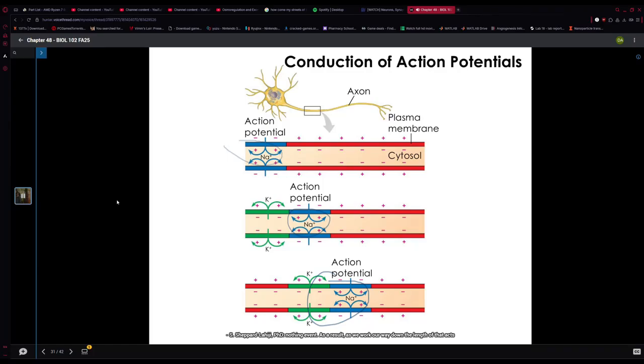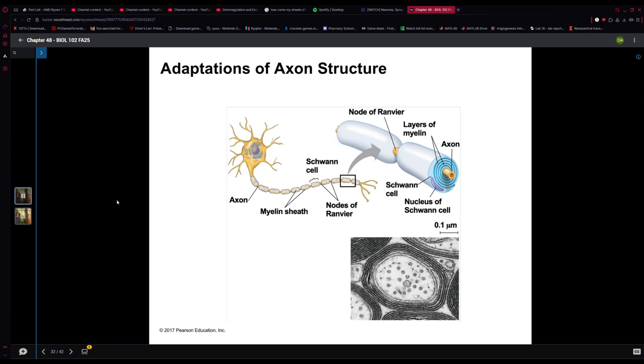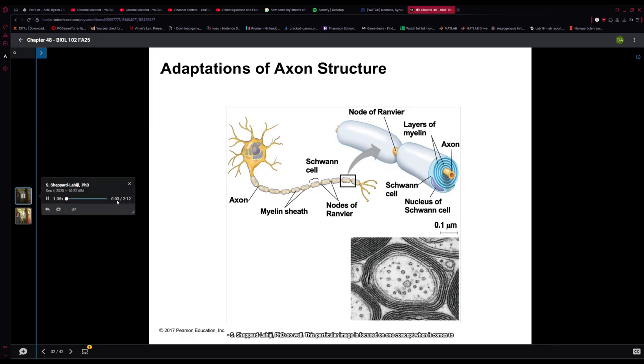As we work our way down the length of that axon. So while this particular image is focused on one concept when it comes to axon structure, I just want to visit a few others that are relevant when it comes to conduction and the speed in which an action potential is capable of traveling. The velocity, or the rate at which we're able to conduct these signals, can actually vary pretty significantly from one nerve fiber to the other, and that's going to depend on where it is.